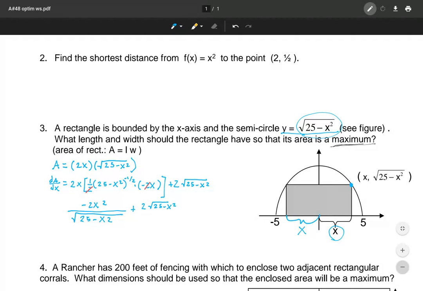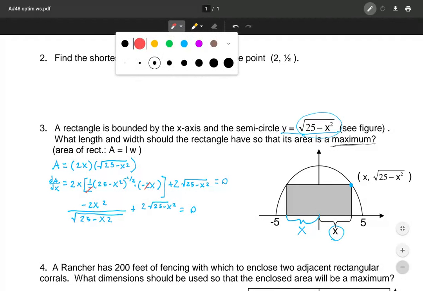Now, what I do need to do, and I don't really have to do this, but it will make my problem easier, is find a common denominator. Because remember, I have to set this equal to 0, right? So I'm going to find myself a common denominator so I can just set one single fraction equal to 0. And I can just set the numerator equal to 0. But let me go one step at a time here. So what I'm going to do is multiply.